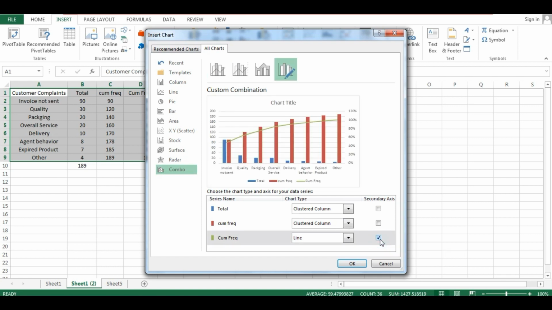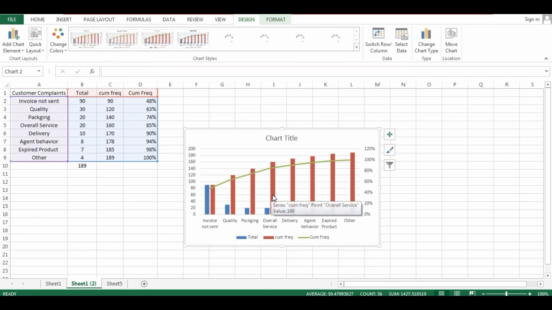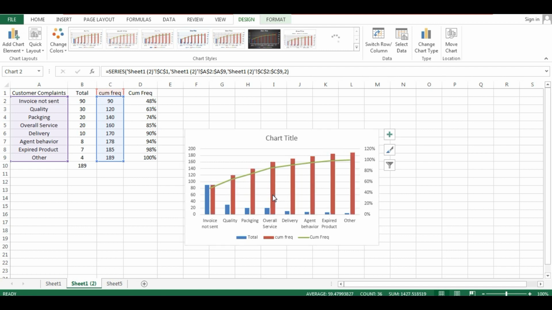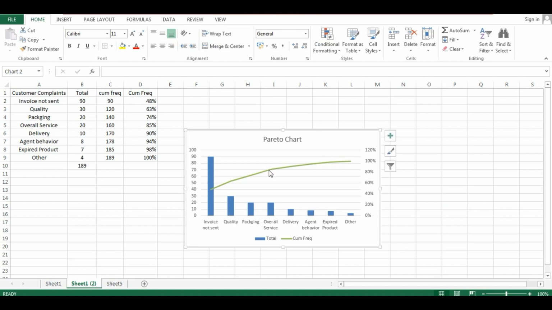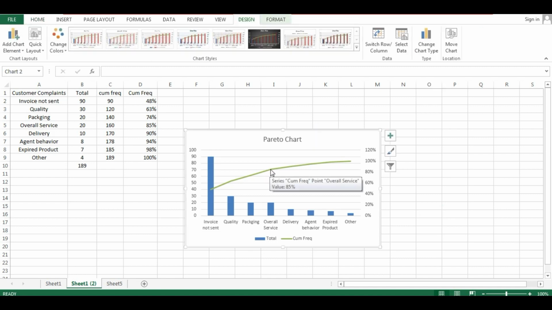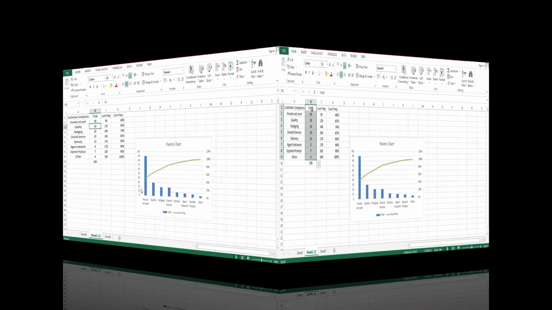line to secondary axis. This is what I was explaining earlier. I can delete this cumulative frequency bar as it's not needed in this bar chart or in this Pareto chart. And we can name it as Pareto chart. And this line in here, which is pretty much over about 85%, is almost connecting to the 80% line. This is how the critical elements are studied, that whichever are the top elements that are contributing to the majority of the problems usually would appear in the left hand side of the Pareto chart. Please remember to sort this in the descending order before you create the Pareto chart.